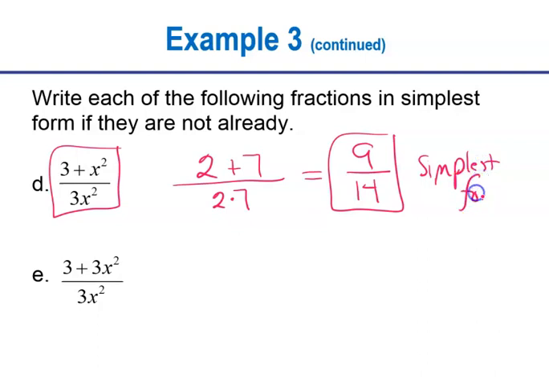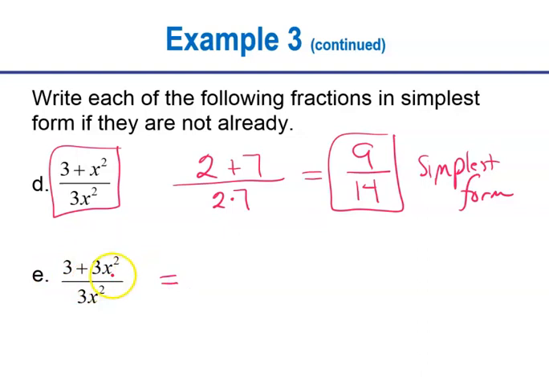And if you're ever confused about whether you can do this when it comes to variables in algebra, try an example with just whole numbers and see if it makes sense to cancel. And if it doesn't, then you likely cannot do this with variables either. But now the next example, we can, okay?